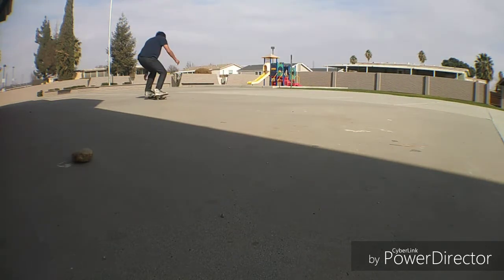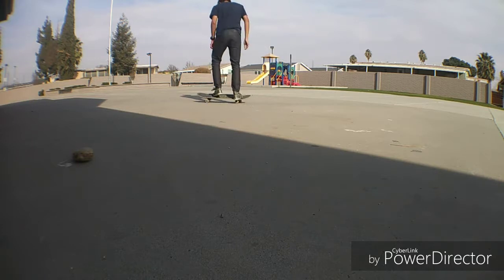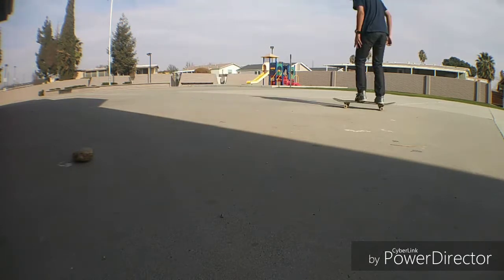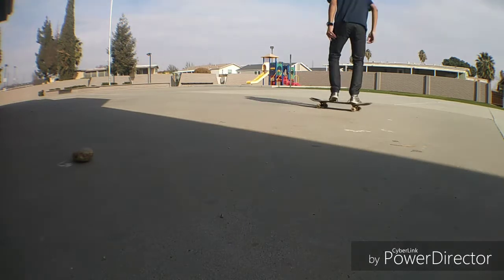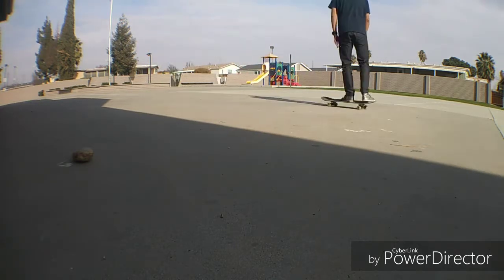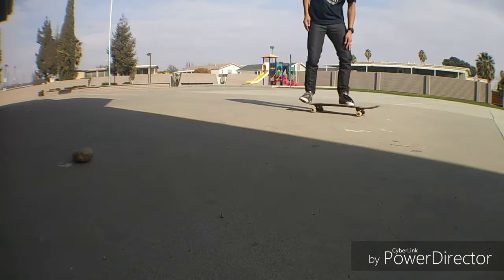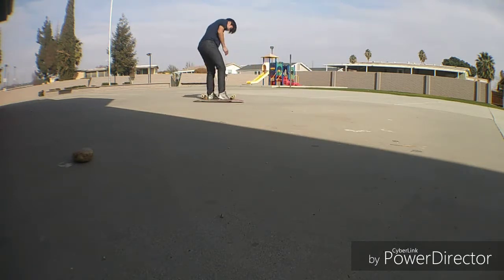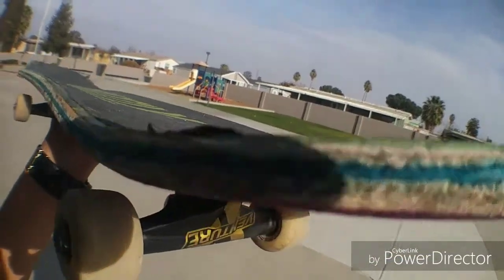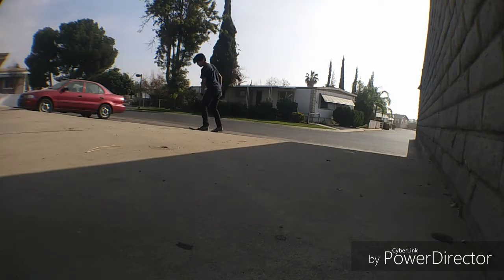Alright guys, so I was gonna warm up on flat ground by just starting off with an ollie. And I couldn't land a heelflip, and no matter how many tries I took, I could not land one. It was probably because this board has no concave or anything, so it was harder to catch heelflips. And we went to this hill to curb slope, which was really hard to skate because of the rough ground.